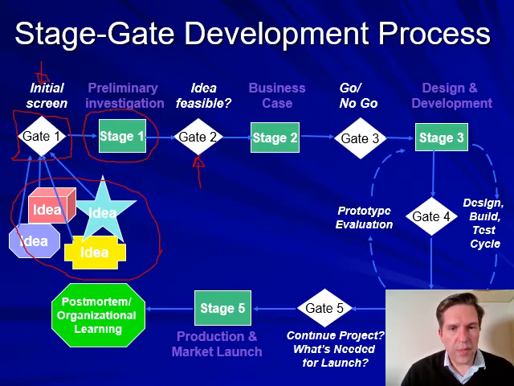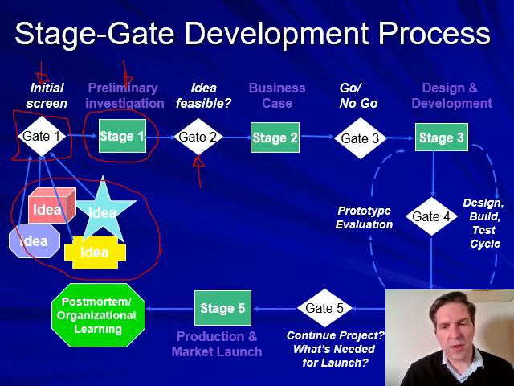Another set of people are going to look at each of these ideas that have already gone through the first gate. Based on the data from the preliminary investigation, they're going to make another go, no-go decision. Out of the 10 ideas that went by the first gate, how many are going to be feasible, at least up front? Maybe later you'll realize that they are not really feasible, but based on the research that you've done in this preliminary investigation, which ones are feasible.